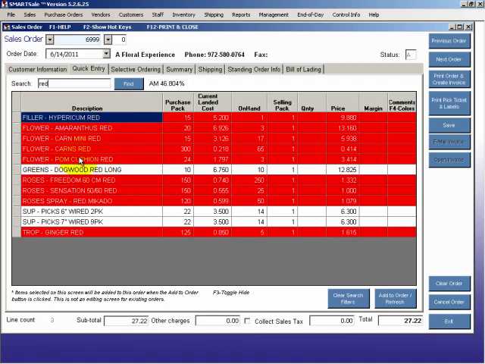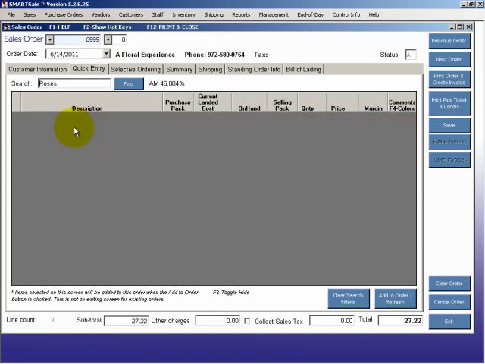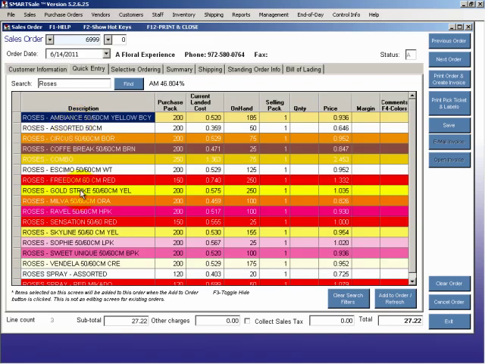Okay. Now another thing we have here is hotkeys. Watch this. I'm going to hit Alt-R for roses, and it pulls up all my roses automatically. It also, you'll see here, puts that search term. So we have a number of hotkeys. You can set them up for yourself. You know, Alt-R for roses, Alt-C for carns, whatever. It's not quite unlimited, but you can have a very large number of hotkeys to make it very fast. And for these roses, let's take a look here. Again, notice how we have 125 here, 250 here. Let's say we want to do 30 of these.